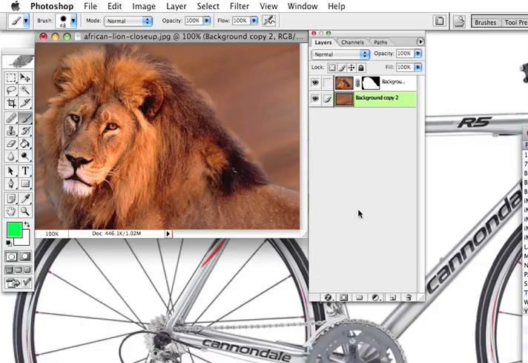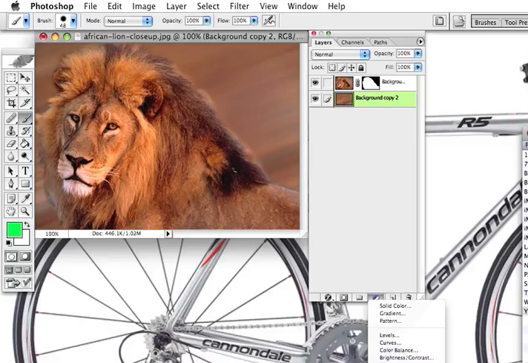Let's do some more. If you notice down here, it looks like a black and white cookie that you would get at a diner. Yummy, yummy, yummy. But this black and white cookie is going to do something a little bit different. This creates a new fill or adjustment layer. Let's adjust our background layer. So I'm still here working on our background layer. I'm going to click on this, and I'm going to have a little bit of fun with our brightness.